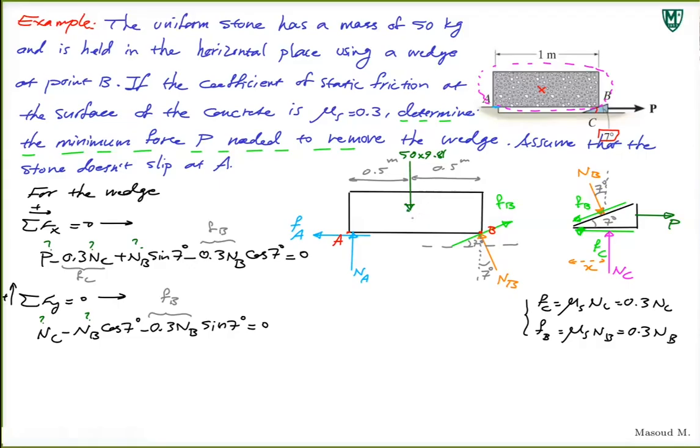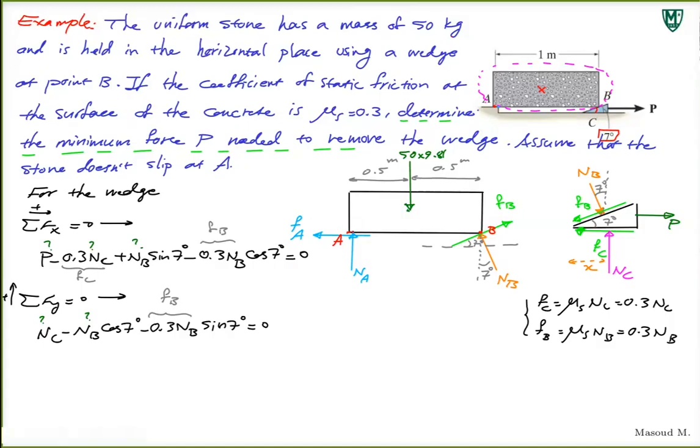But I can't use the free body diagram for the stone. Now I told you that this is a surface, but in this problem we're going to assume that it's just a point. That's how they solved this. This is an assumption that typically you shouldn't make, but in this case, they're assuming the contact is on the edge, so we can say that the normal force is applied exactly at point A, that 1 meter distance from A to B.